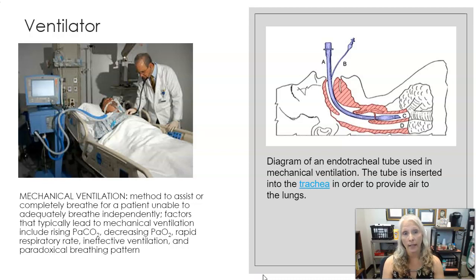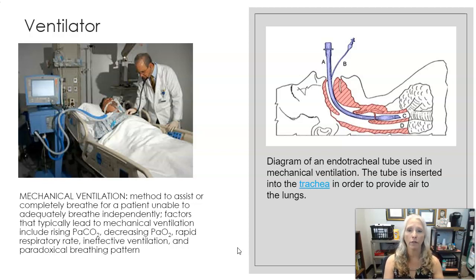Heard a lot about ventilators lately with COVID in the world. So be aware that when a patient is on a mechanical ventilator, they do have an endotracheal tube that's been placed down into their trachea, and a balloon has been inflated in order to prevent that from moving once it's in place, and to seal it off so that air can't come in or out around it. So an endotracheal tube connects the patient's trachea directly to this mechanical ventilator, which is used to breathe for the patient or to assist them.